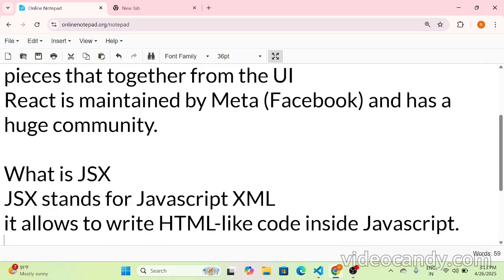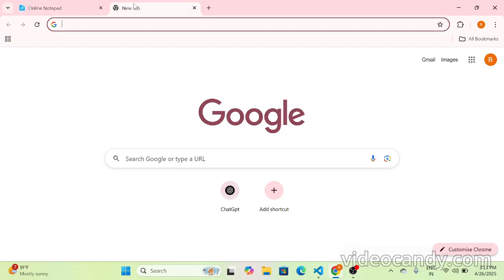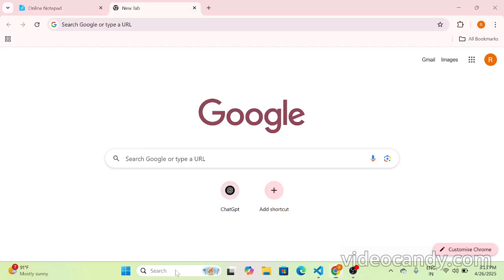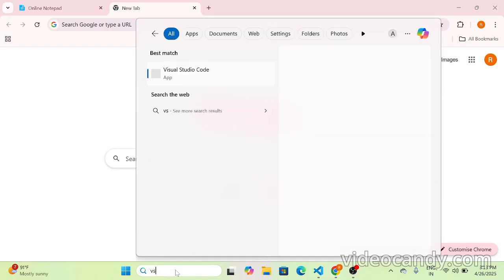If I talk about an example of how we can write this in JavaScript, I'm writing it simply in VS Code.